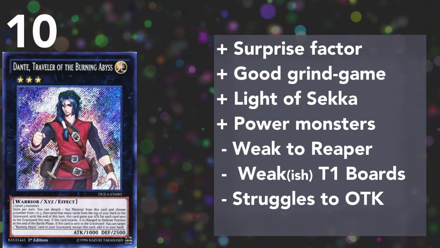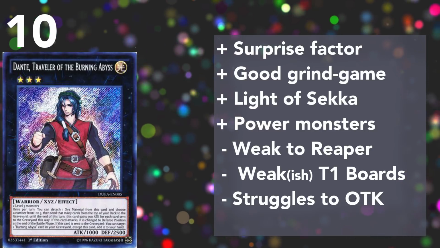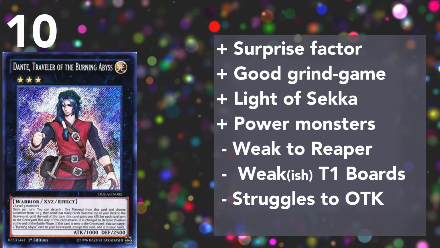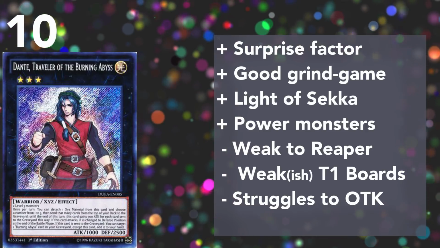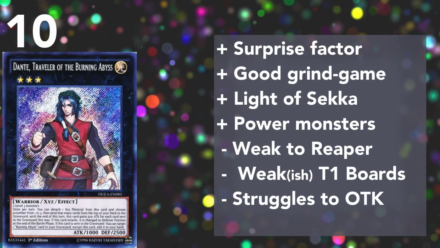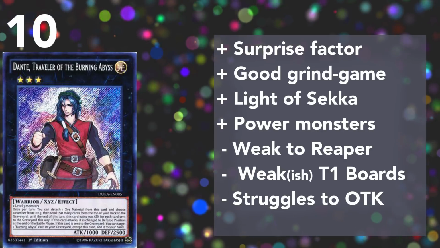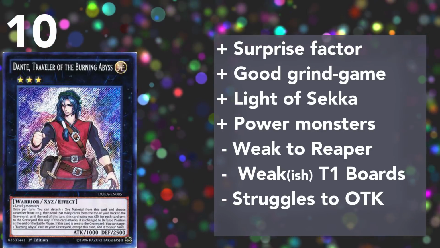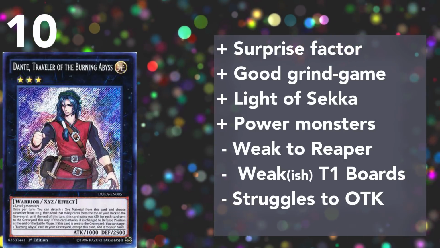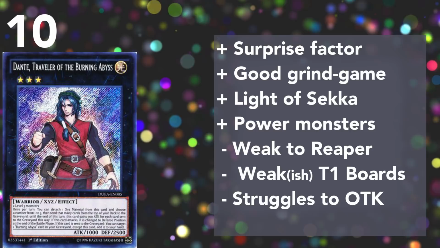With the release of Light of Sekka, you basically have Pot of Greed available for your deck. There's a whole bunch of hand traps that you can run to maintain a monster-heavy presence. There are so many power monsters like Rescue Cat, Tour Guide, and BLS as well. So you can set up your plays really consistently, as well as being able to remove problems from just single cards in a lot of cases. You can also, if you want, run Anti-Spell, which was often done pre-Light of Sekka, which allows you to really easily combat a lot of meta decks.